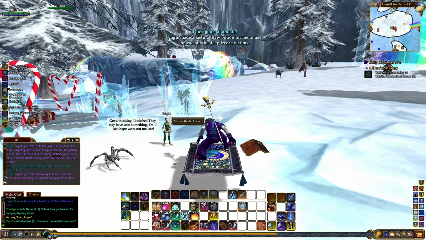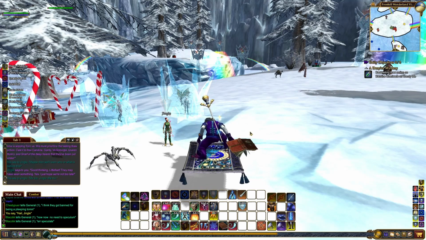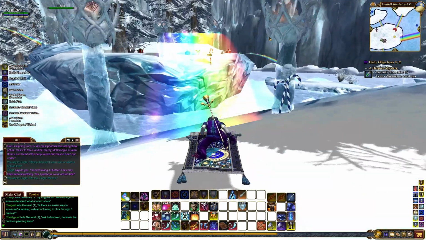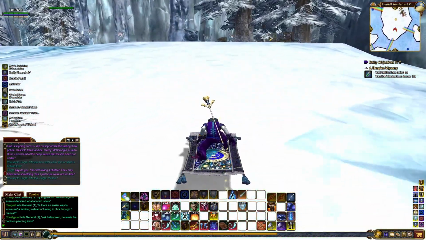Okay, so she's given us the potion. Now we need to find these various NPCs, and they're going to be spread out on the different islands. So we're going to go ahead and do that. Candace, we need to cross these couple of rainbows. So we're going to cross this one.